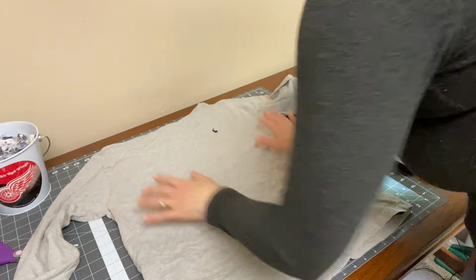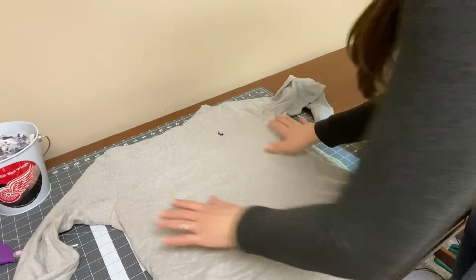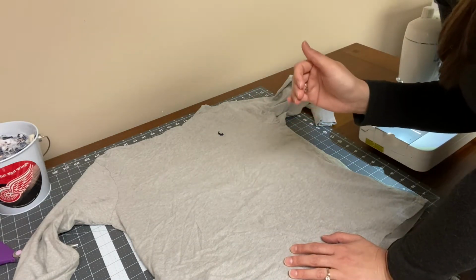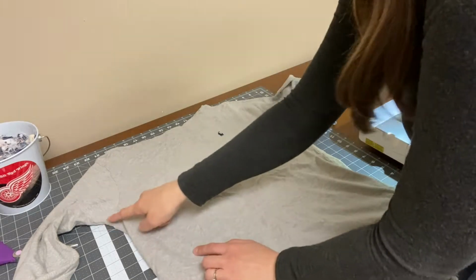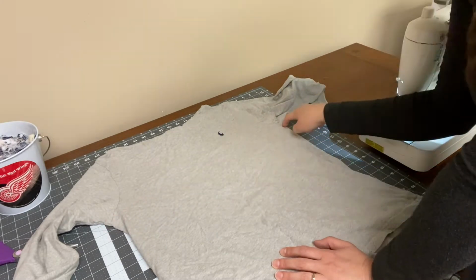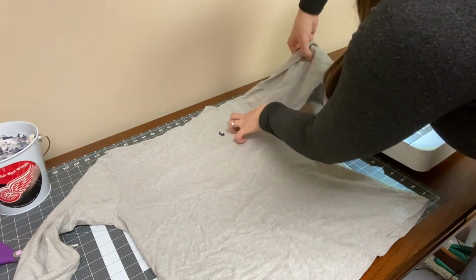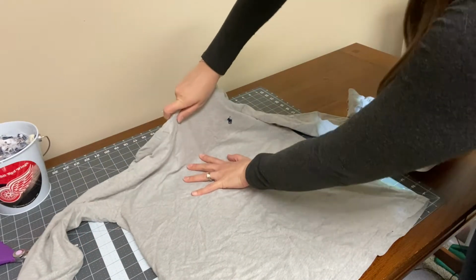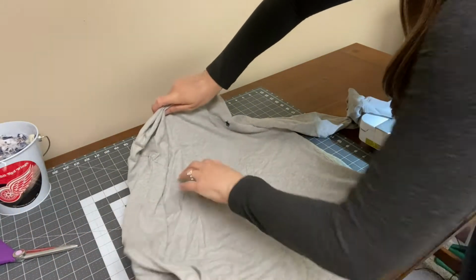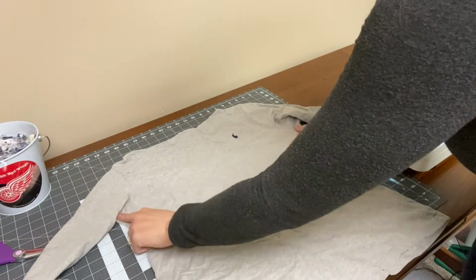Okay, and then the next step, once we have that neck hole closed up, is to lay it out flat, and you can mark this if you want with an erasable pen or chalk or something if it's easier for you. I just eyeball it, but from the bottom of one armpit, we're going to sew to the bottom of the other armpit. What that's going to do is create a nice line for the edge of the bed, so that we can stuff this and circle the arms around, and it'll create that border around it. So we'll just sew from one armpit to the other.